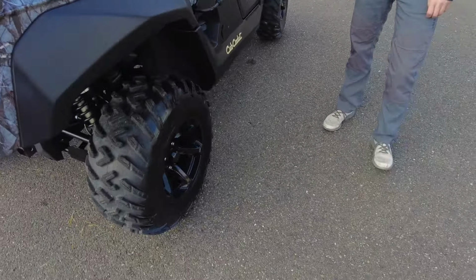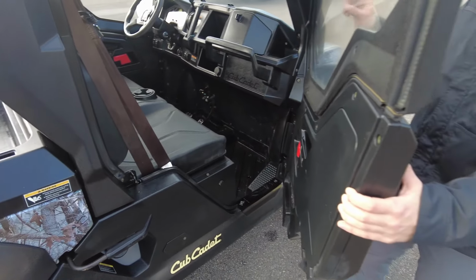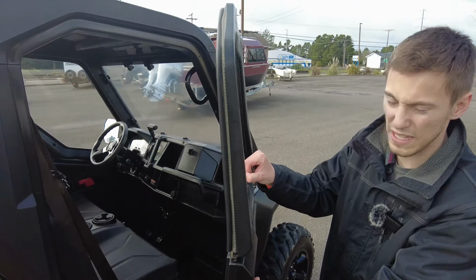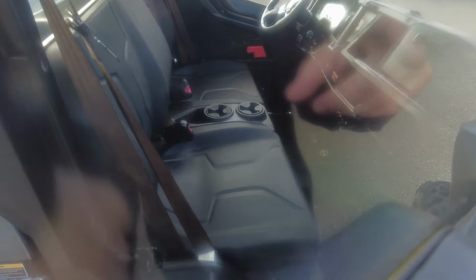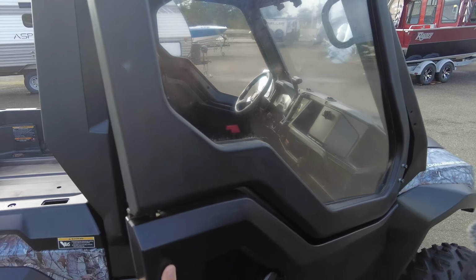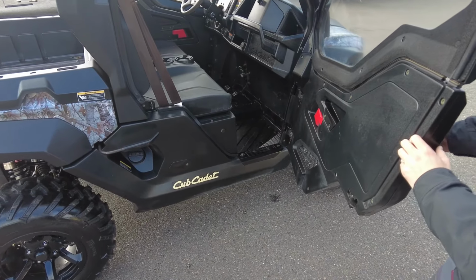I'll show you this side door right here. These doors have almost like a little pitting on them. So you can see all these little dots. Might be hard to see on camera. They're pretty clear, so you can still see out of these easy enough. But we just want to point out everything on this thing so you know what you're looking at.